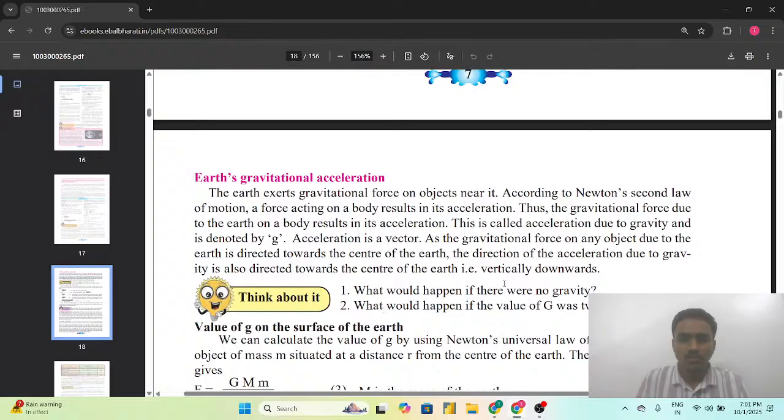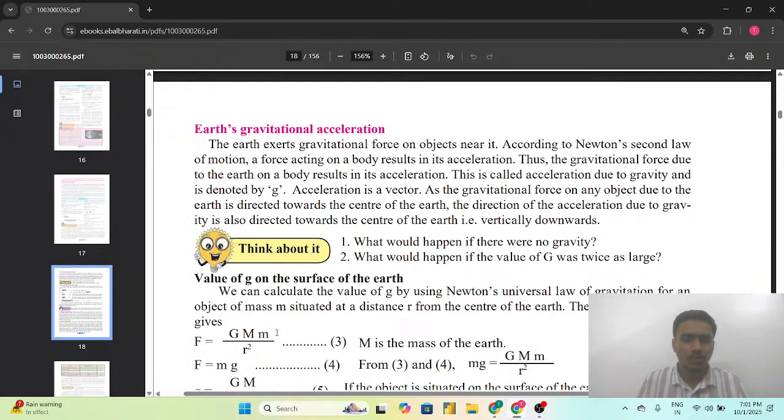कैसे है? तो यानी अगर किसी ऑब्जेक्ट के ऊपर फोर्स लग रहा है, उस ऑब्जेक्ट का सपोज कुछ मास है, तो उसकी वजह से जो फोर्स एक्ट हो रहा है उसकी वजह से एक्सेलरेशन प्रोड्यूस होता है. जैसा कि हम जब टू व्हीलर चलाते हैं तो जब हम एक्सेलरेट करते हैं, यानी हम फोर्स लगाते हैं, तो फोर्स की वजह से एक्सेलरेट होता है और एक्सेलरेशन की वजह से ऑब्जेक्ट मोशन में आता है. तो सेम कंसेप्ट यहाँ पर भी अप्लाई हो रहा है, लेकिन यहाँ पर फोर्स की वजह से जो एक्सेलरेशन प्रोड्यूस हो रहा है वो है एक्सेलरेशन ड्यू टू ग्रेविटी, which is denoted by the small g.